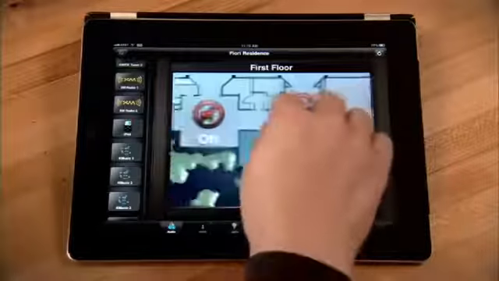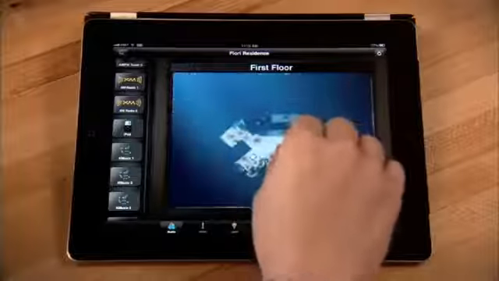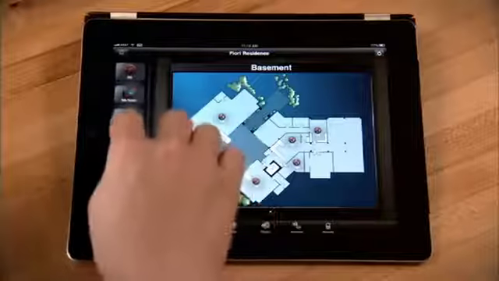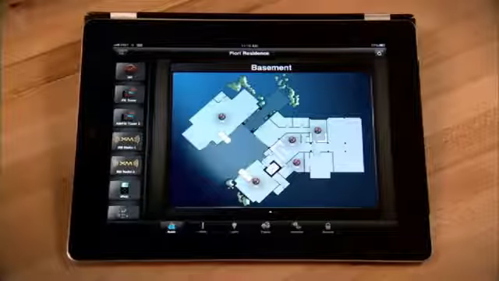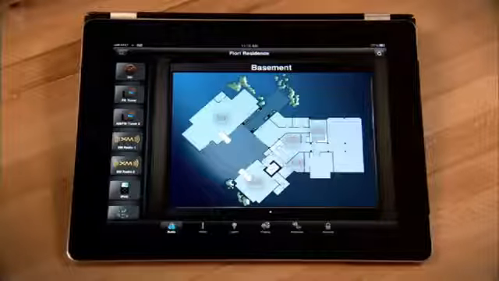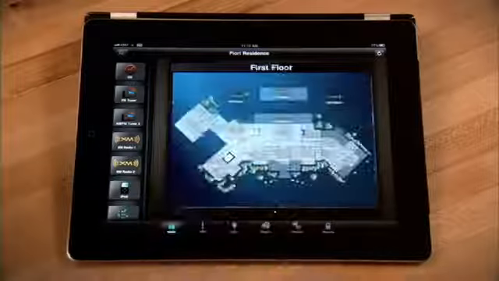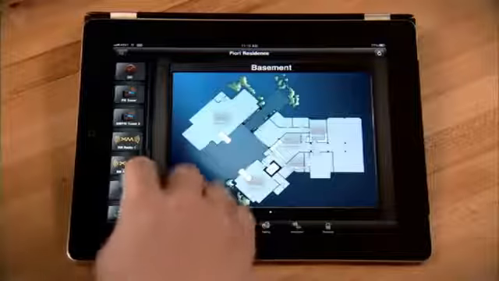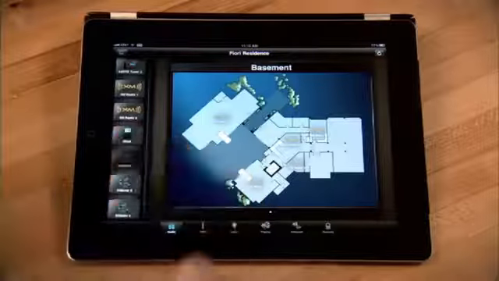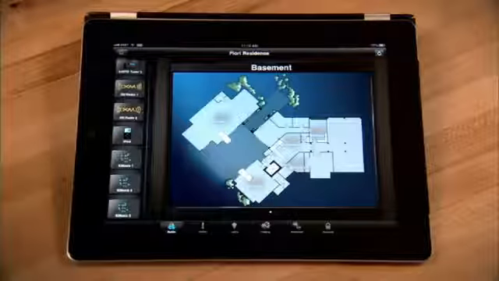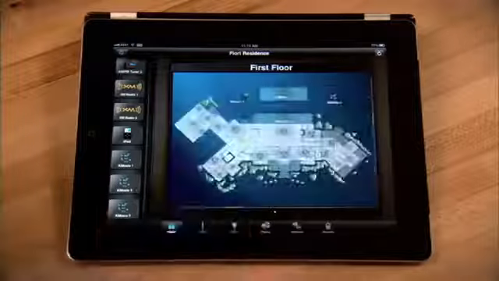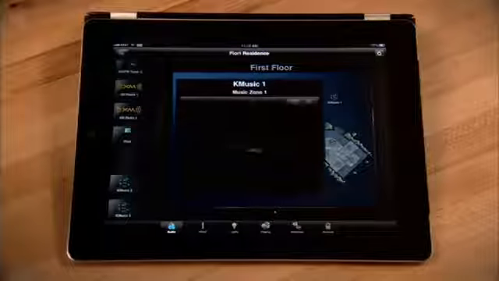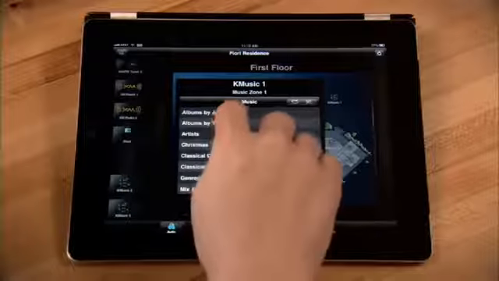If I wanted to play the same source throughout the entire residence, simply go over to my sources and double tap a source. Notice all my icons now have changed to XM radio. Or I could select Kaleidoscape. If I want to control my source, simply tap my source button once. Now I can navigate to a song.